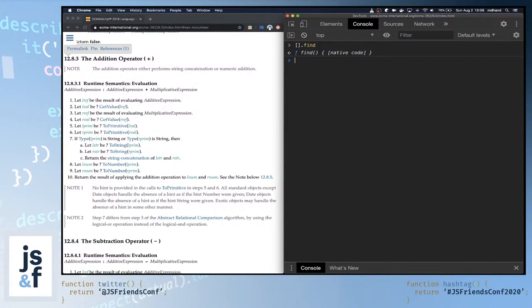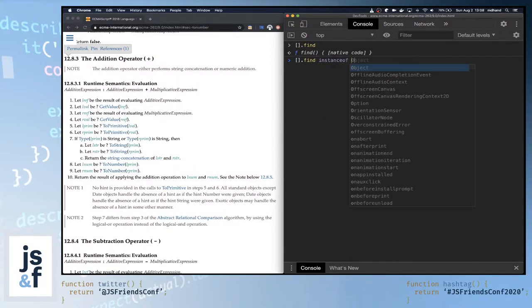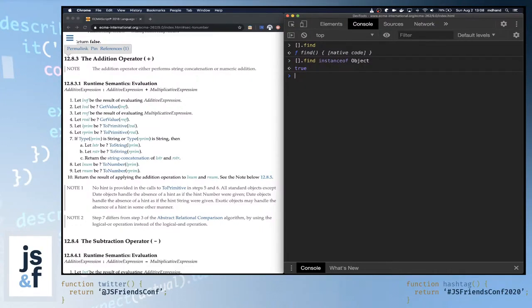And what are methods? What are functions in JavaScript? They're objects. And what do objects have? That's right, they have constructors. So array.find returned a reference to the array.find method. But array.find.constructor will return what? Well, since it's a function, it's going to return a function constructor.